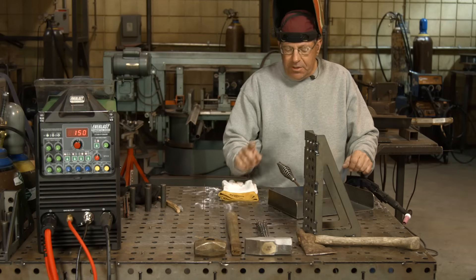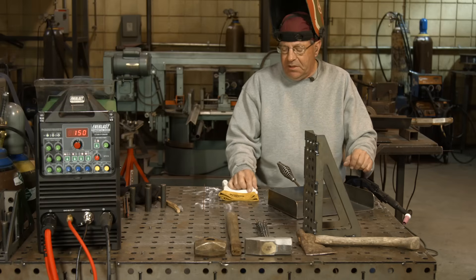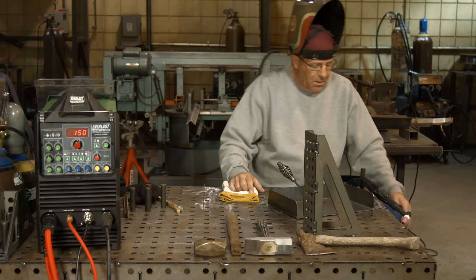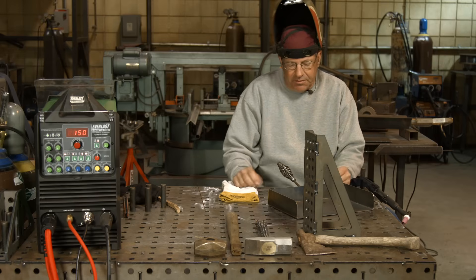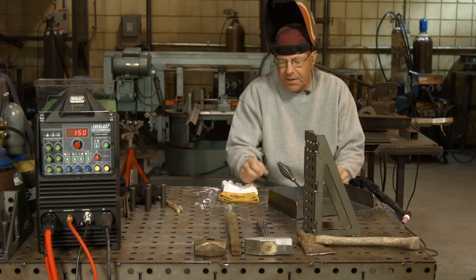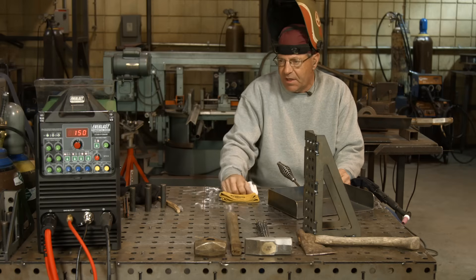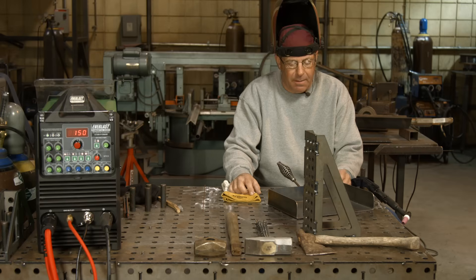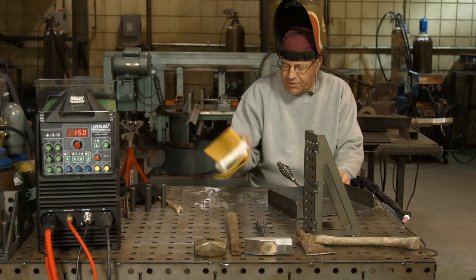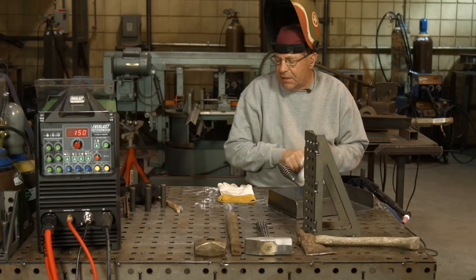Welcome back. I'm gonna do these repairs today on an Everlast 250 EX AC/DC — stick and TIG — and ER70S-6, a couple of different sizes. I might get into a thin weld on the backside; I might drop down to a 1/16th wire. I'm not gonna change amperage — I think I've got 150 amps on here. Pure argon, 20 cubic feet per hour. Westchester Iron Cat goatskin gloves. These are really comfortable, I like these.